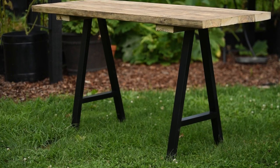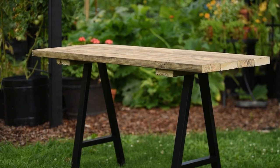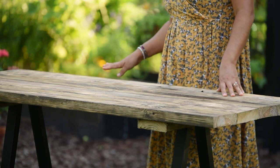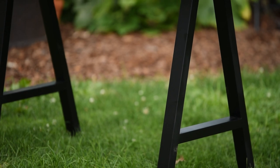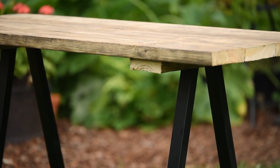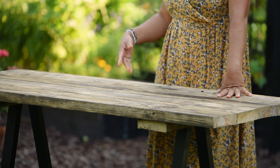And I haven't wanted a table out here for the longest time, but I didn't want to just get any table. I wanted something that will match with my vegetable garden, and the feet that I found on Amazon are just perfect. There is a space at the bottom where the feet are for adding an extra shelf. I think I'm going to get a piece of wood for that, a little bit wider than the ones on top. And I think I'm going to paint that black just so that the feet kind of match all together, and I can use that space for containers or whatever.